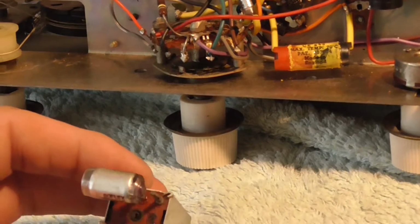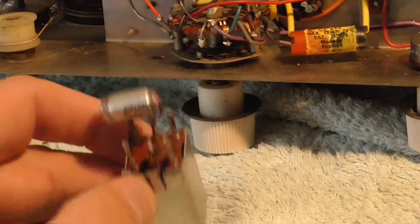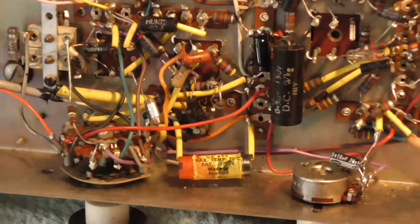So I'm going to check this coil, check it out properly, and make sure I'm happy with everything on this. Okay, get back to you later. Oh, by the way, then we'll have a look at the other one.